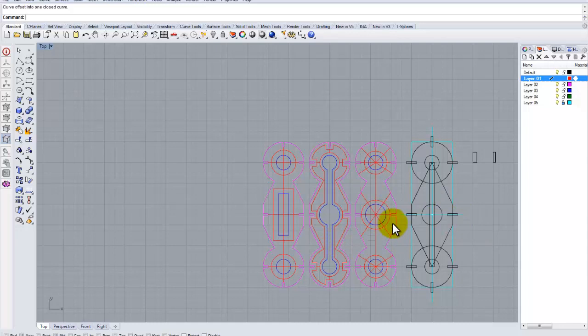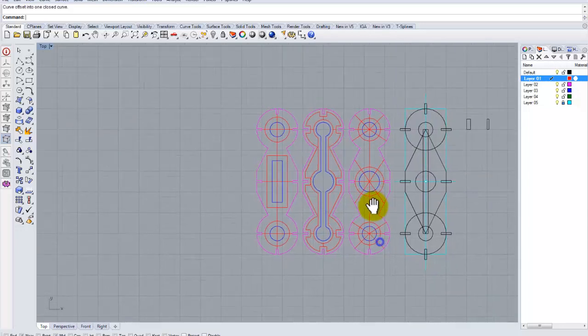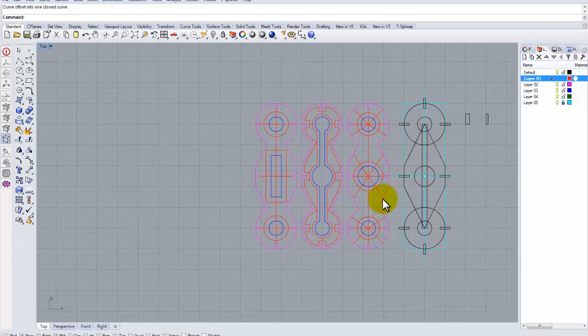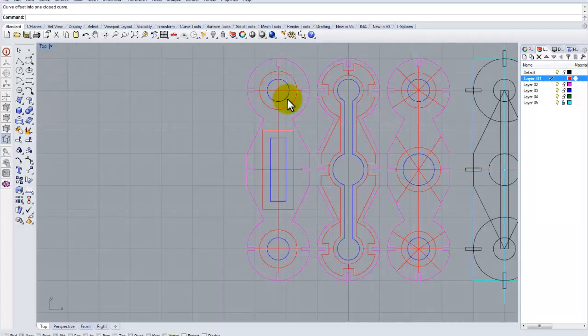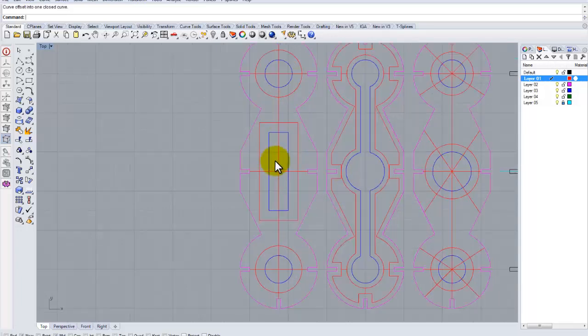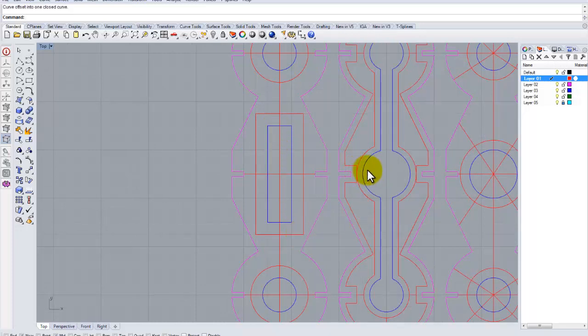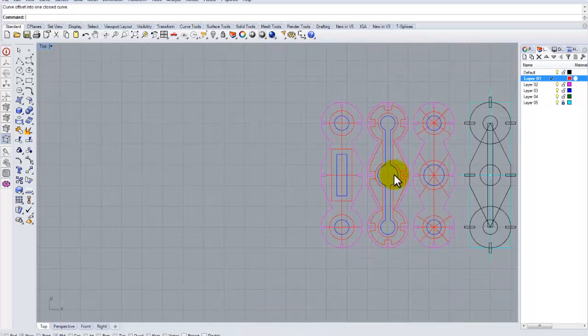And I'm going to stop it here, because in the next tutorial I'm going to show you how you can lay these out very quickly on your sheet. But note that using this simple design, I'm going to get these outer elements right here. I'm going to get these inner circular elements, square elements here, circular elements there. I could, if I wanted to, but these are kind of thin. So if you make these large enough, like this circle right here, I could probably notch that circle and turn that into a connector. Let's do that.